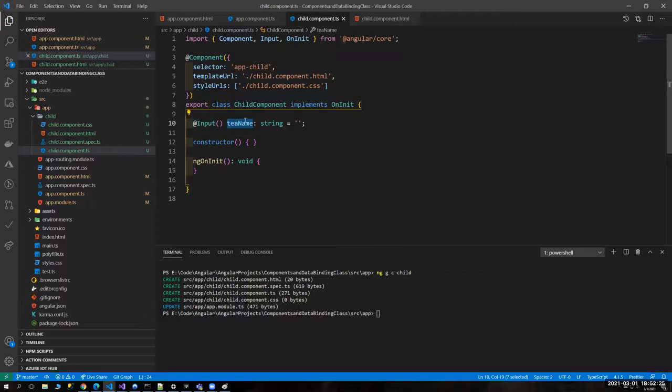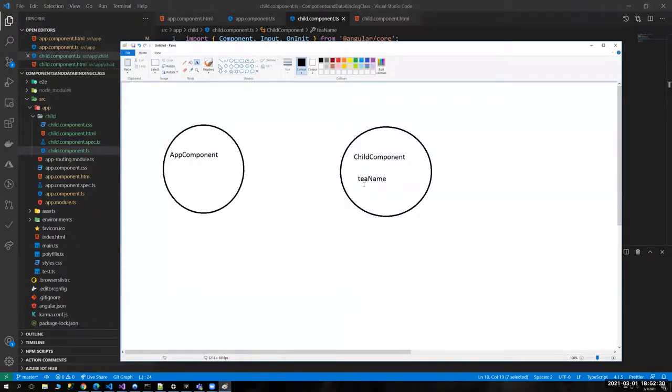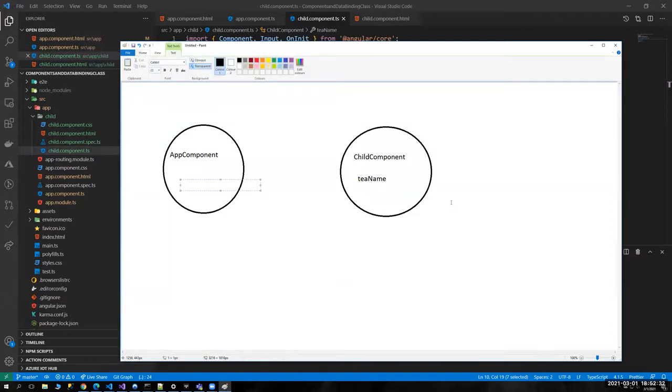I have to say what name I'm going to accept. So in here, I'm saying tname, and in app component, I should simply specify that value here. Okay, and I would use simple things I've used before, like attribute and equal to whatever value I want to pass. Okay, is this clear?